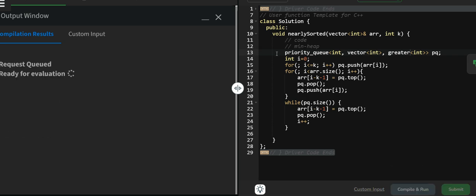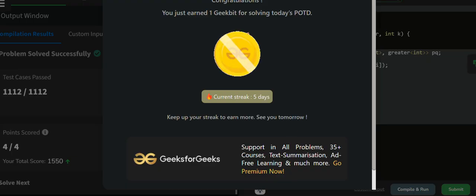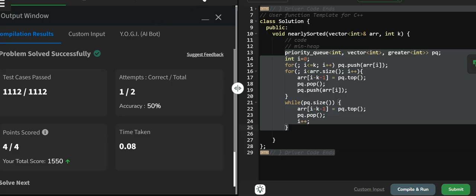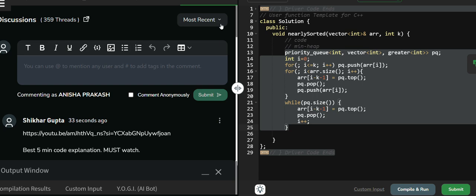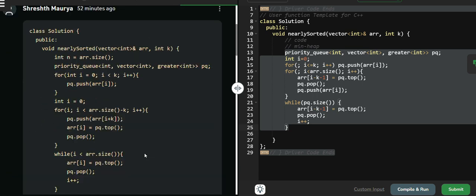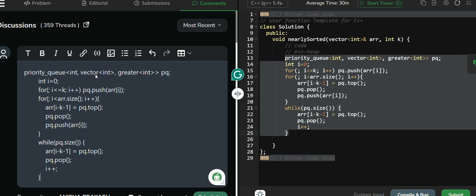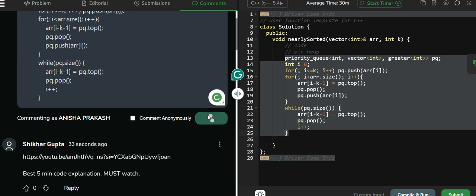Yep, submitting it, copy pasting my solution to submit it from another ID, checking the comments. Okay, everyone has the same solution, but yeah, I am commenting my solution as well here for fun.